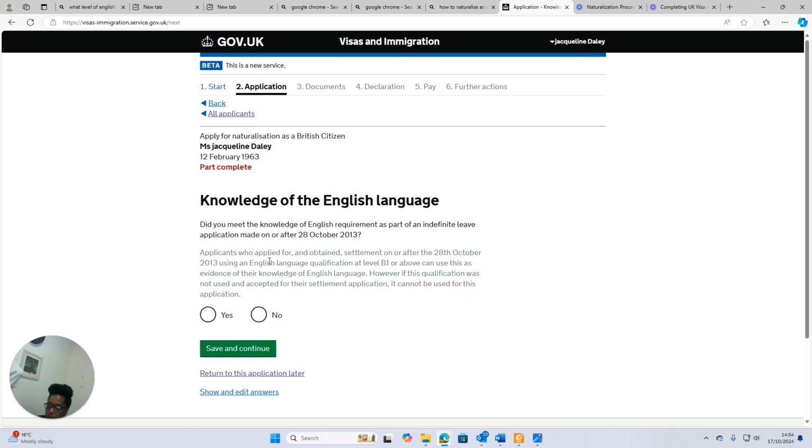So applicants who applied for and obtained settlement on or before that date, there was another English language qualification at level B1, which you can use as evidence of your knowledge of English language. However, if this qualification was not used and accepted for that settlement, it cannot be used for this application. Okay.